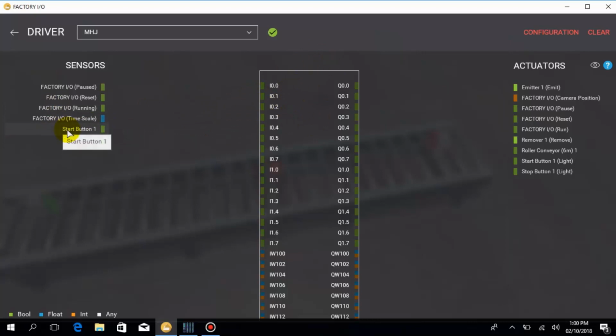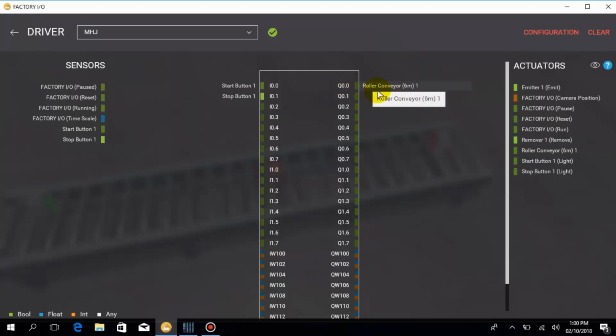First I drag and drop this start push button and place it on I0.0, that is an input, and this stop push button I place on I0.1. At the output I have to place the 6-meter conveyor, so at Q0.0 I have placed the roller conveyor. Okay, so we have done.